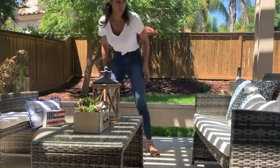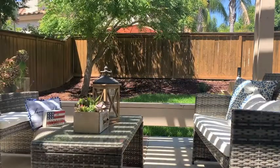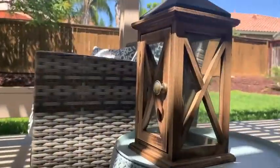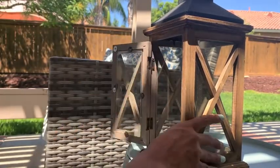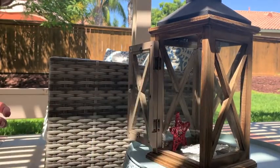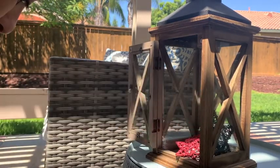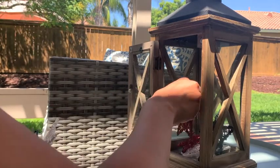This little sweet home sign I picked up from my local grocery store last year. I love buying little things from my local grocery store — mine is Albertsons and they have a little decor section. That's where I found these lanterns as well; I always find little finds there. And then in these lanterns I'm going to put these stars, which are actually from Hobby Lobby — they came in a bag. I'm going to put those in both of the lanterns.